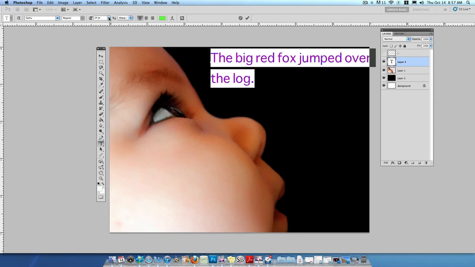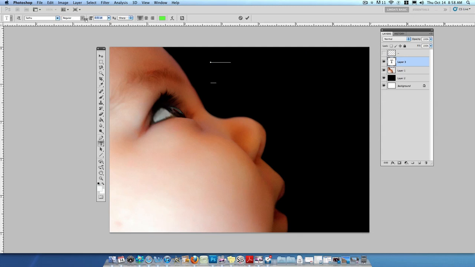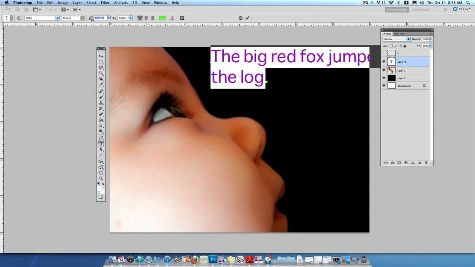Same with the size. You can either click the drop down, or if the size that you would like is not here, you can simply click on the letter T to the left of that drop down and click and hold and just drag left or right.